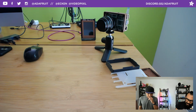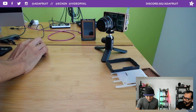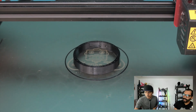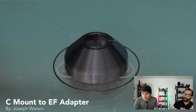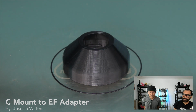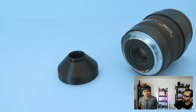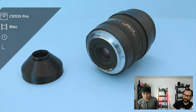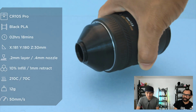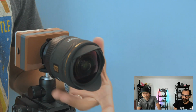I think we should probably segue into the Time-Lapse Tuesday for this week, since it is directly related to the Pi camera. And it is this awesome little 60mm C-mount adapter to EF mount. So we were scouring Amazon for one of these adapters, and one of the ones we found was only sold in the UK. But luckily, right before we hit the order button for a different one that was more expensive in the US, somebody uploaded this really cool C-mount adapter to EF, and we have a ton of these Canon lenses, and to our surprise, it worked very well.